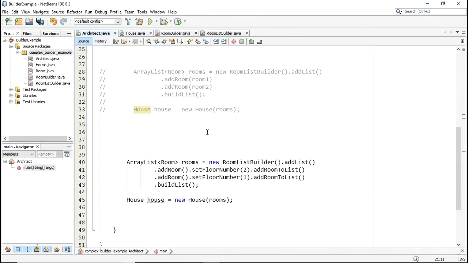In NetBeans, it is easy to create an interface from an existing class. On the left of the screen, there is a menu called Projects. First, I need to right-click on the Bedroom Builder class in the Projects menu. I then go to Refactor and click on Extract Interface. It then comes up with a list of the methods I could have in my interface.